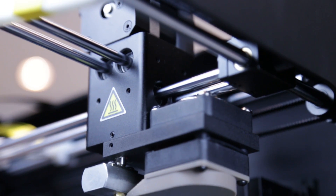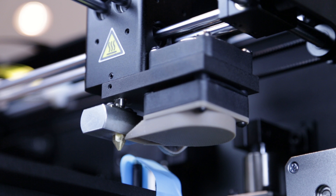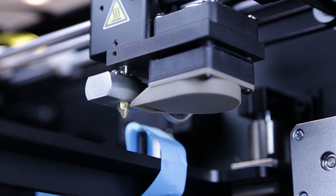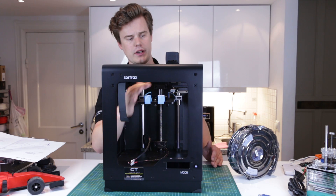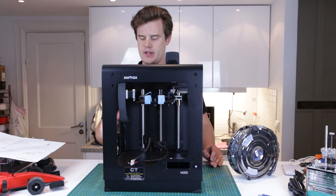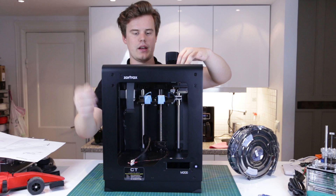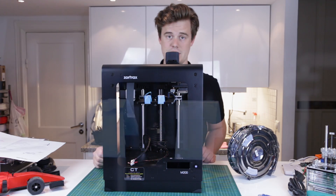The gantry looks a little bit like the one in the Ultimakers, but it's a really strong and stable one. You also have a heater block — a really nice, strong heater — and a cooling fan for some of the materials. Before doing anything else we need to remove a few shipping restraints: the cables need to go into the machine later, and these clips and rods all need to be removed.